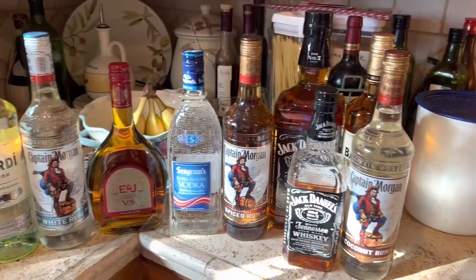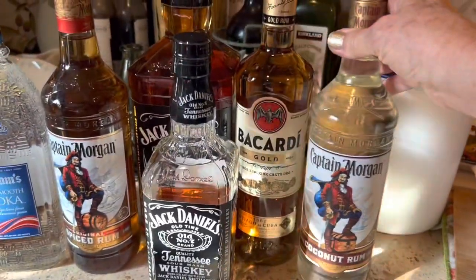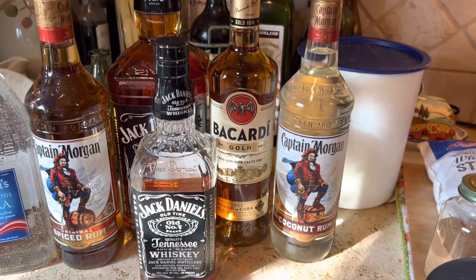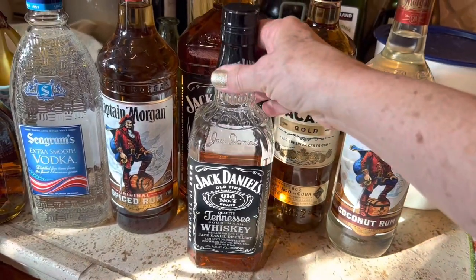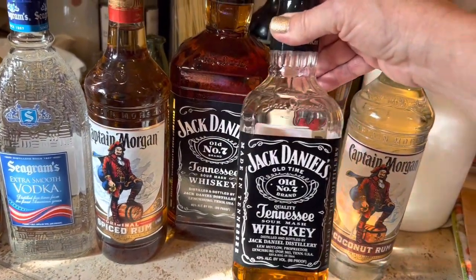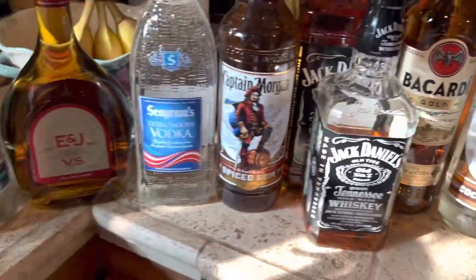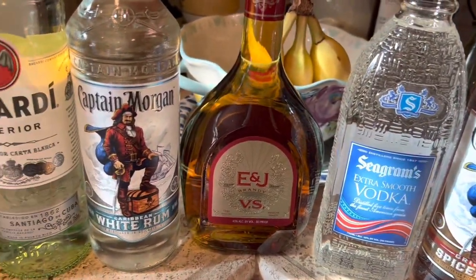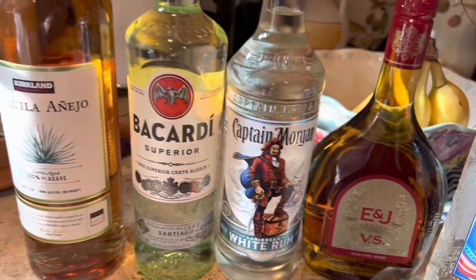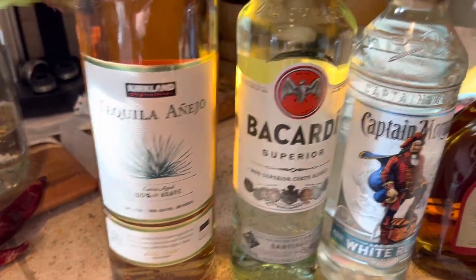a quick presentation. These are all the liquors I went out and bought, and these are the ones we're going to use. Rum is one of the spirits recommended for making vanilla extract, so I've got several varieties of rum. Also bourbon, so we've got Jack Daniels, and let's see, I have spiced rum. Coconut rum came highly recommended. Of course, vodka is a good basic spirit you can use. I'm going to try brandy. I'm going to try a basic white rum, and I've got 2 varieties of white rum. And I'm also going to try this tequila añejo and see how that comes out.